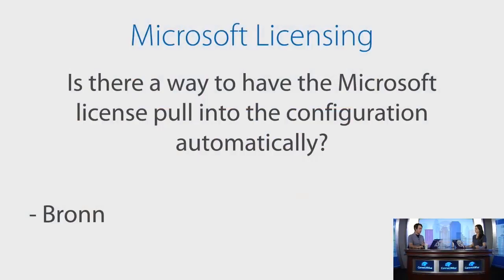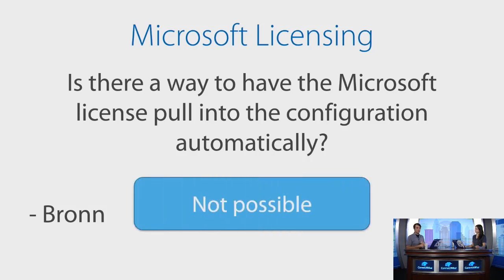For our first question that came in from Braun, is there a way to have the Microsoft license pull into the configuration automatically? Unfortunately, this is not possible currently with the standard functionality, but that is something that could be created through an integration if you were savvy enough in playing around with the APIs. But the standard out of the box, there's no integration in place to pull that in currently.